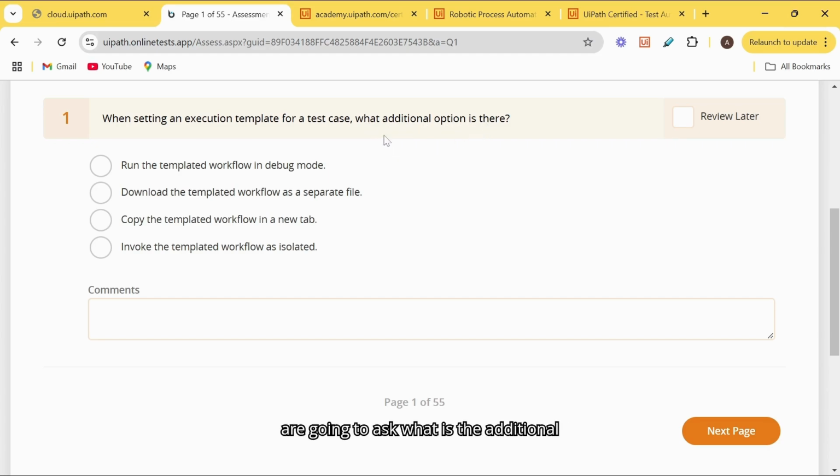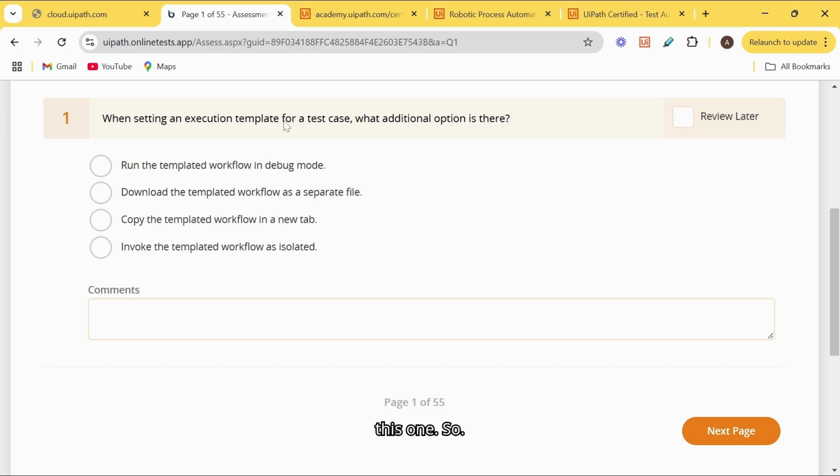They are asking what the additional option is when we are setting the execution template for a test case. Whenever we read the questions, you will find one particular keyword. What is the keyword here? When setting an execution template. For this question, the keyword is execution template. For any question you will find a particular keyword.